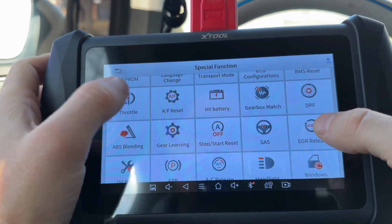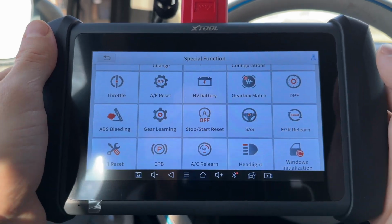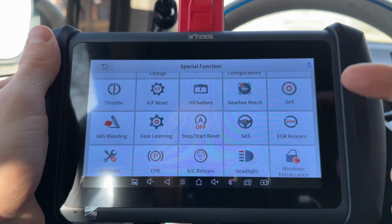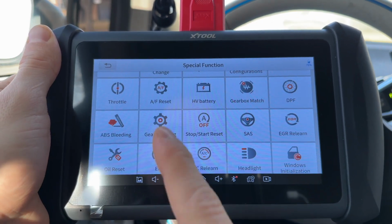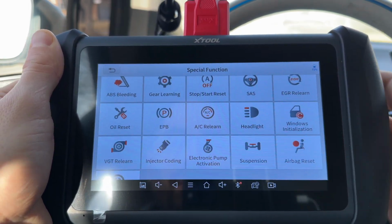You also have air fuel ratio reset, high voltage battery, so that's a pretty cool one. You can look into different temperature and voltage and everything else on the high voltage in an electric vehicle. Gearbox matching, DPF, ABS bleeding, so if you need to bleed the brake fluid, you can do so. Gear learning, start stop reset, SAS, EGR relearn, oil reset.